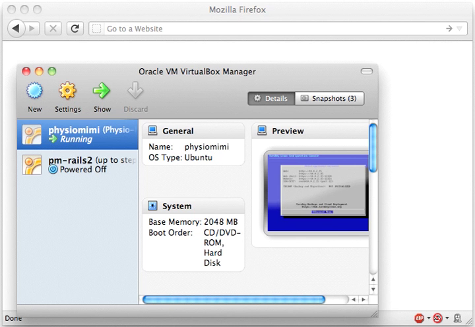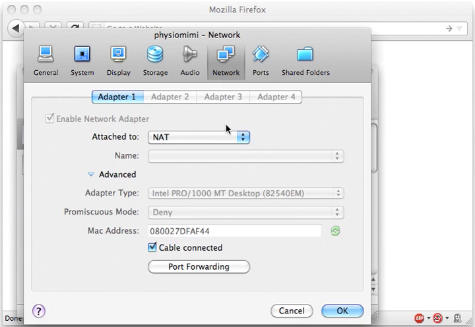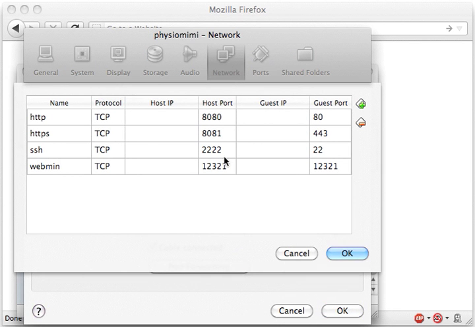The one thing we need to do before we can get started is to set up the port forwardings. This here is a look at this virtual machine that we've imported. Once you do that, you'll need to look at the settings and take a look at the network configuration. The port forwardings are on the network tab and then the port forwardings button. The network port forwardings will help us to get into the virtual machine.